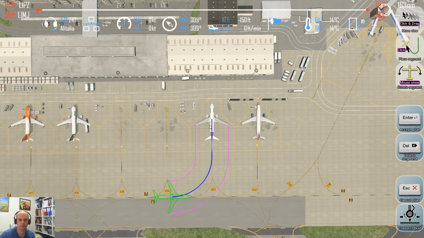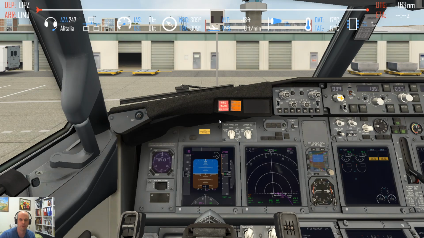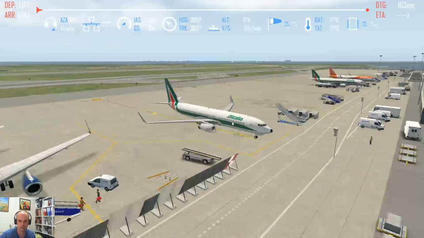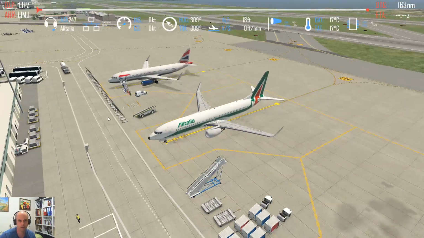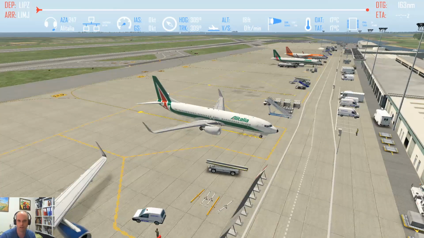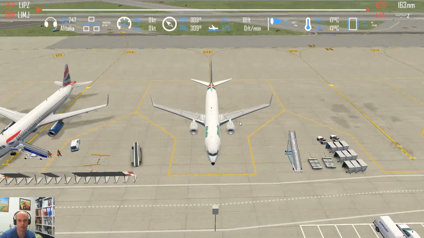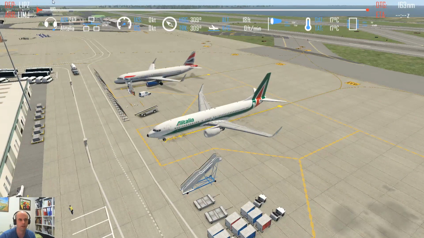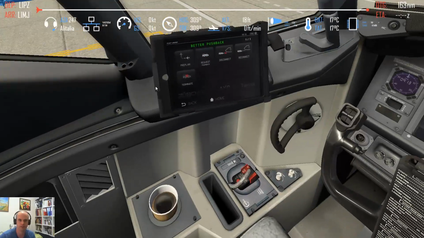So we have our ground to cockpit, tow is driving up. Oops, actually I think I did a mistake. Let's see if we can cancel it. Terminate.